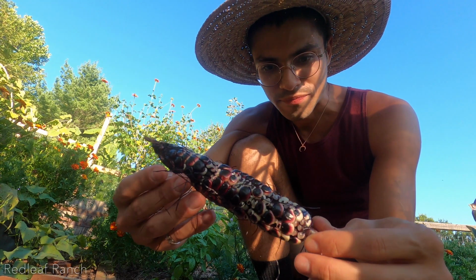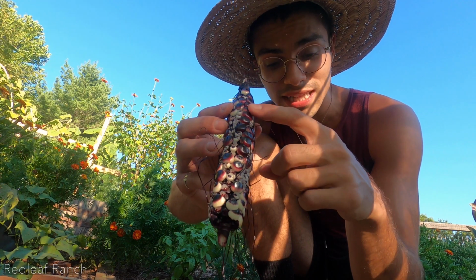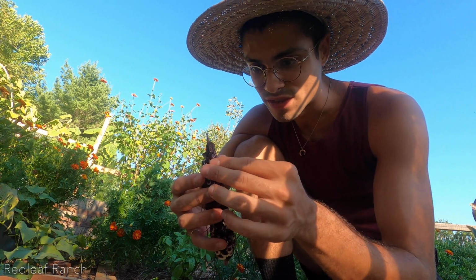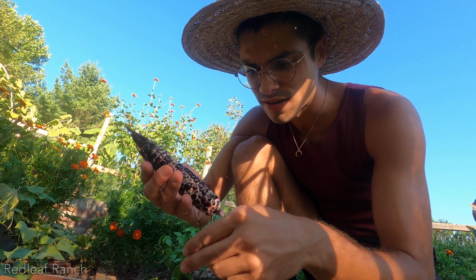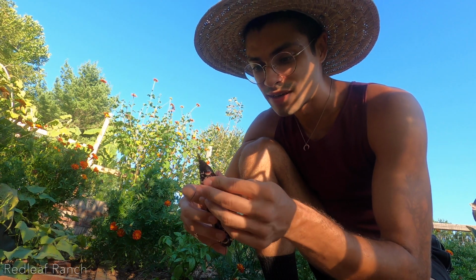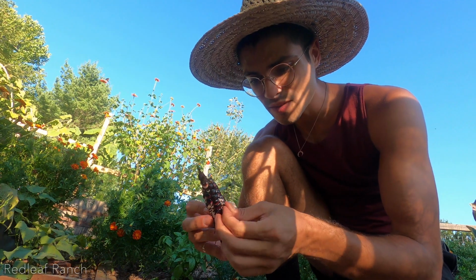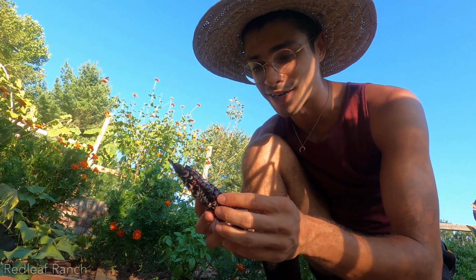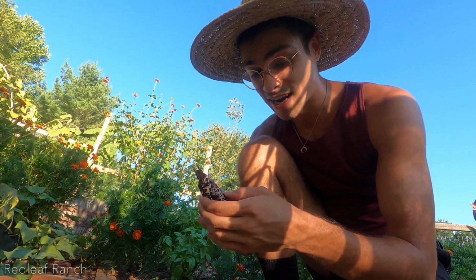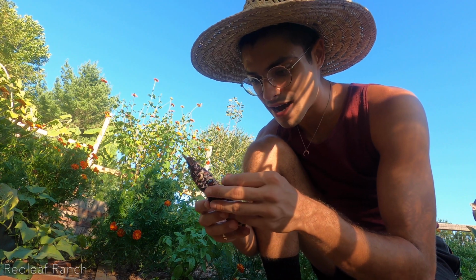Little funny looking. But the vision is to have a corn that looks completely like this, completely black all around. This one didn't quite make it there and actually rotted a little bit. Definitely rotted. But it's our first year with corn, and I think for it to have at least grown is quite the accomplishment in itself. But we are definitely growing, we are definitely learning, and there is always next year. And I am persistent on making sure that we grow beautiful, beautiful corn. I think we'll be able to get some seed from this at least, but I'm not giving up.